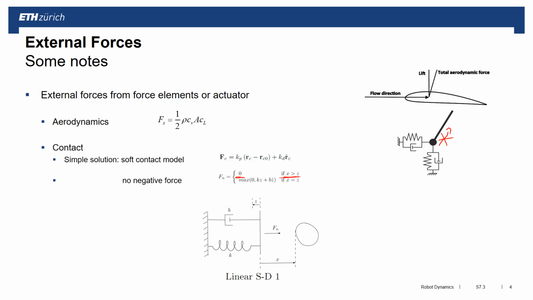There are different spring models, a simple linear one. This is the one that we have here. We can also have linear ones with a spring in series to the spring damper. We can have non-linear ones, whatever. So different types of contact models which relate the position of my end effector to a ground reaction force, similar to an aerodynamic or any other force which relates the state to a force.